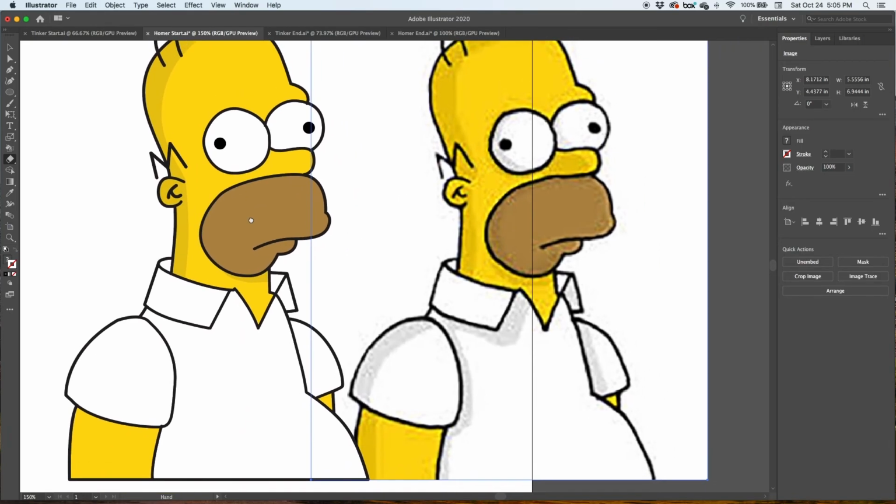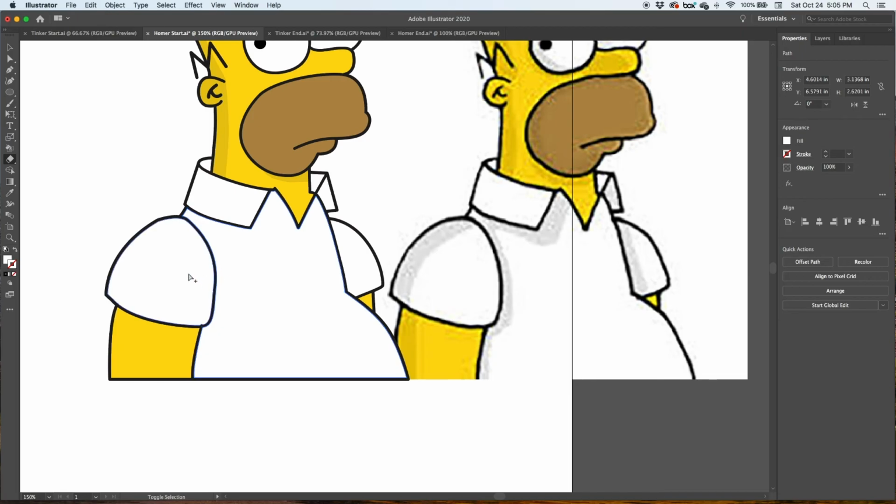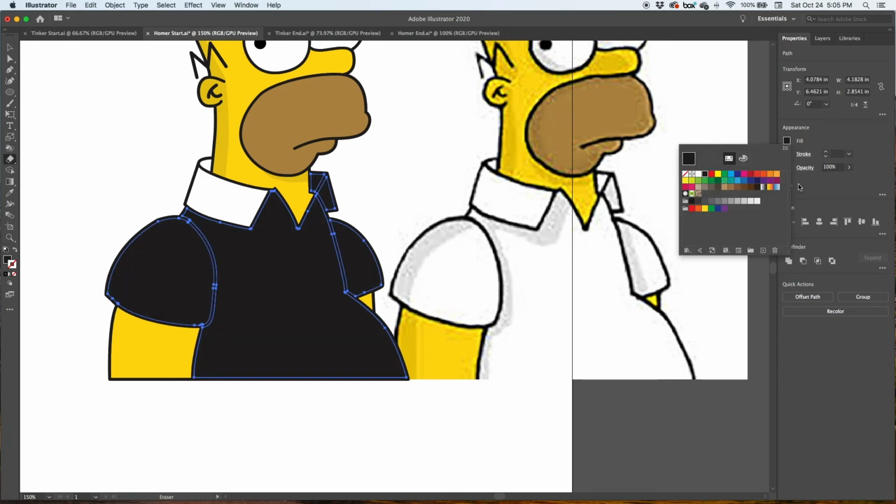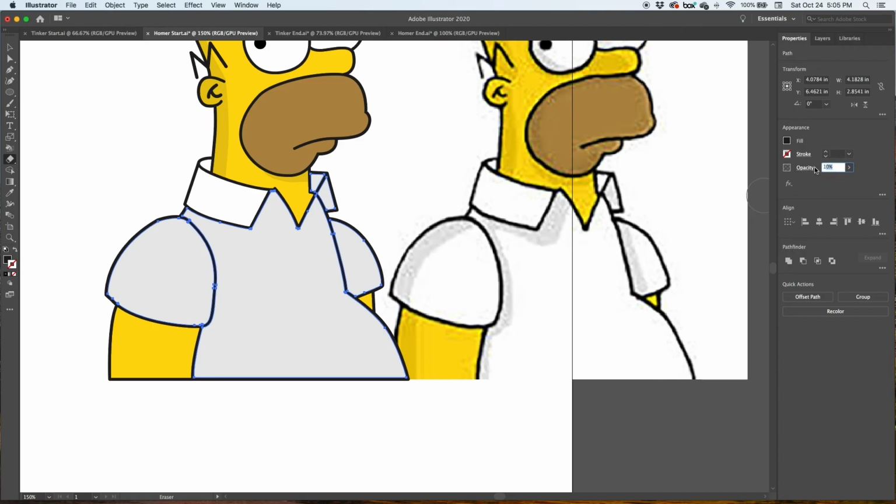And there it is. Let's do it on the shirt. This one, and this one. In fact, this one, they all take shadows. I'm going to copy, paste in front, and then change it to black. And then the opacity, change it to about, let's say 10%, maybe even more on this one, 20. And then select one shape at a time to start erasing. I'm going to hit the right bracket to increase my brush size.